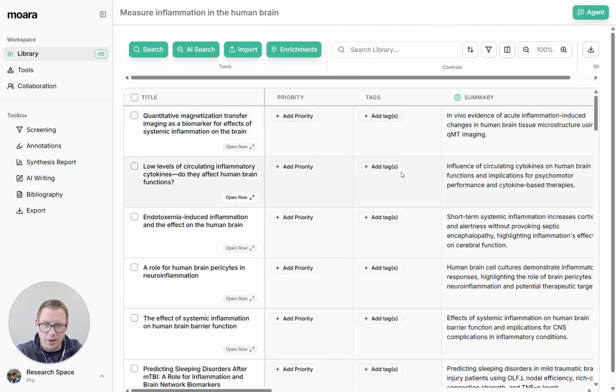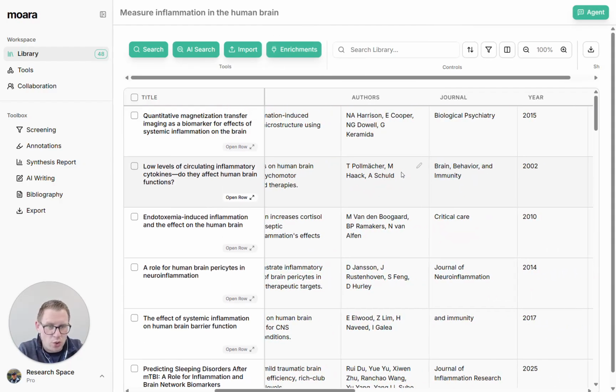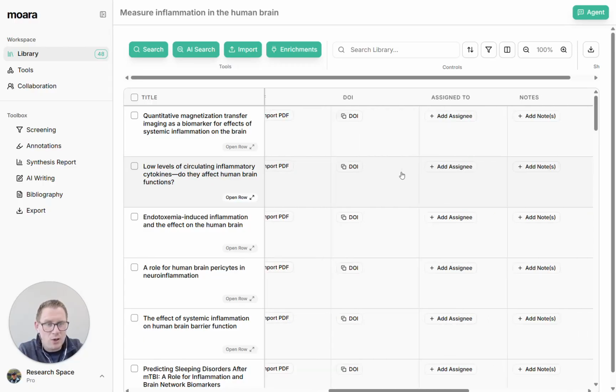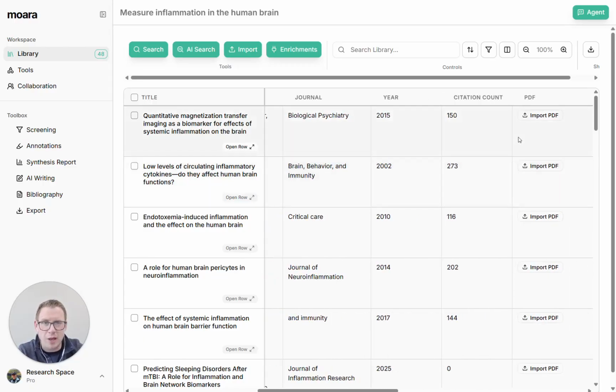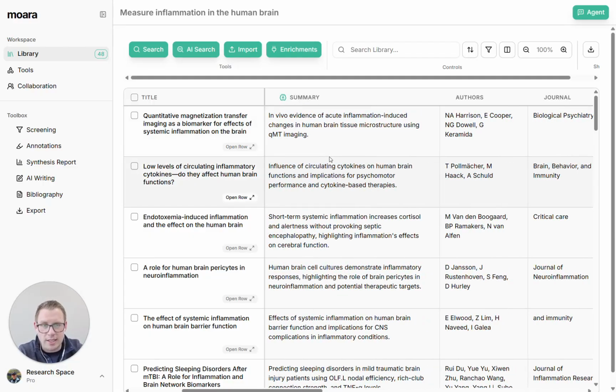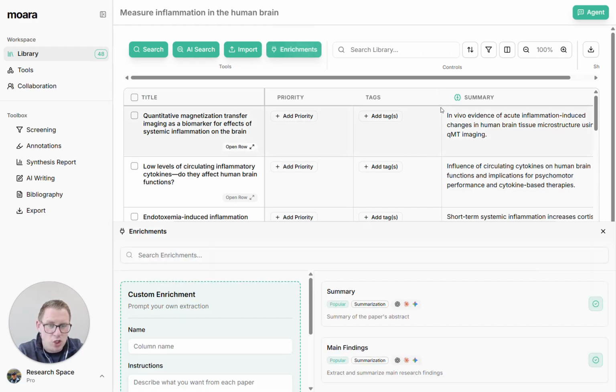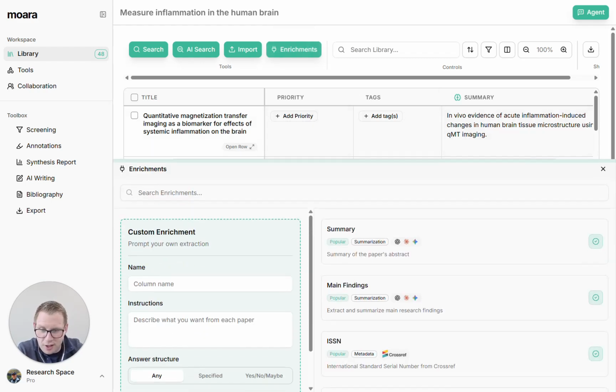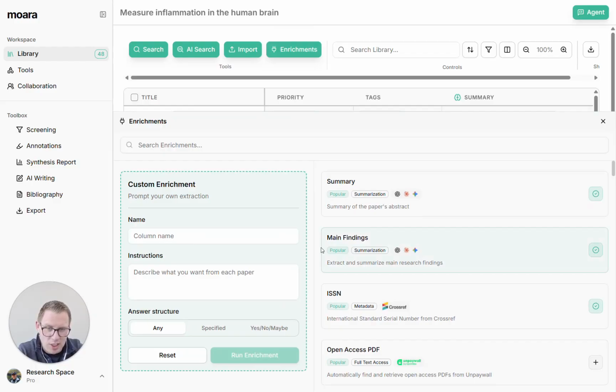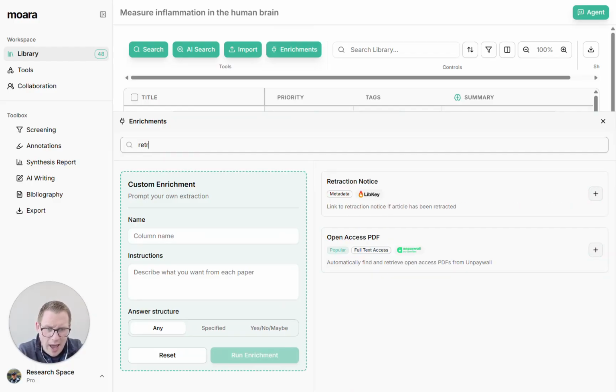So as we all know, you add papers, you get all sorts of enriched metadata, but those are, for the most part, the enriched metadata that are kind of default. So journal, citation count, DOIs, these things are default citation data in your library. Enrichments, you can add 60 other fields. You create custom enrichments, as we cover in other videos. What I'm going to do here is maybe add a specific LibKey integration menu field.